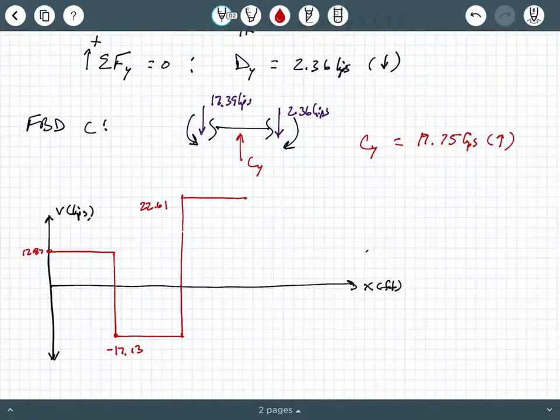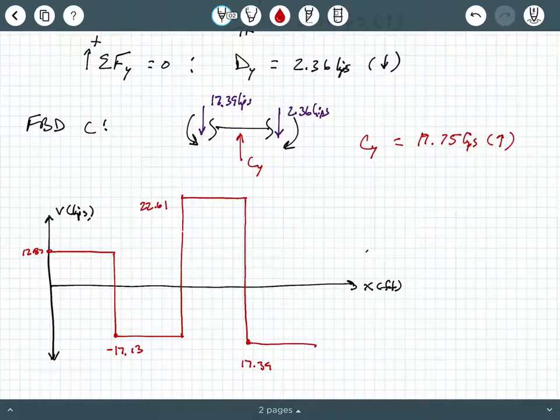Well, we got a whole lot of nothing for 15 feet. Whole lot of nothing. And then we hit the 40 kips, so we would say minus 40, and that's going to shoot us down to 17.39, right? So that's about right here, 17.39. And then we got a whole lot of nothing for 15 feet.